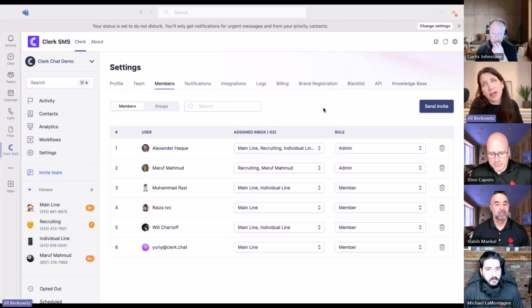Sure. A couple things. I'm going to answer this to the best of my ability because some of it does get very technical. The first thing is that we do support operator connect. We do support direct routing.